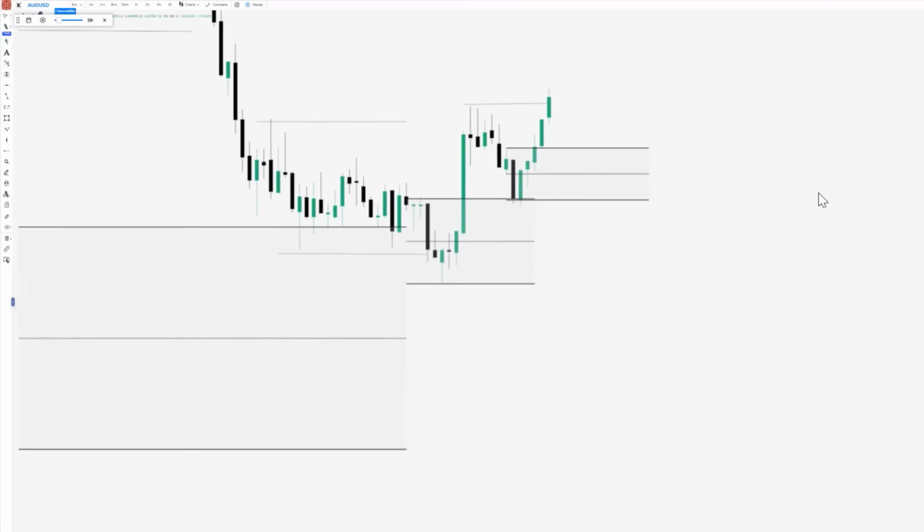What I wanted you to observe right here is the size of our zones. I hope you see the 2 hour zone was very big. Then the 15 minute zone is also big, but the 5 minute time frame zone is a smaller zone. It's actually the smallest right here. So what does this tell you? This tells you that you'll be entering like a sniper with a smaller stop loss. I hope you see that.